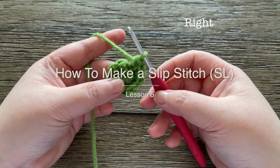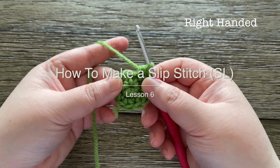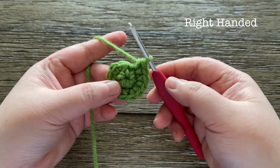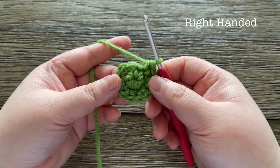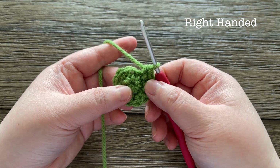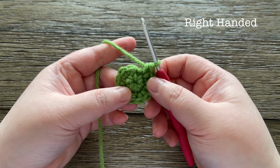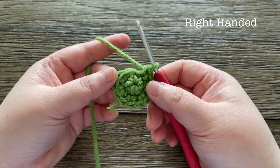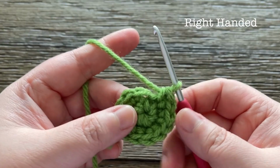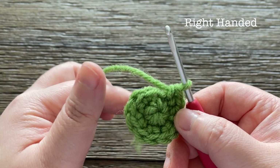Friends, today we're going to learn how to make a slip stitch. And first of all, you have to make some stitches in your magic ring. I'm just making 6 single crochet on round 1 and increase each stitch around on round 2. So at the end of this round, I have a total of 12 stitches here. And now I'm going to make a slip stitch around each stitch here.